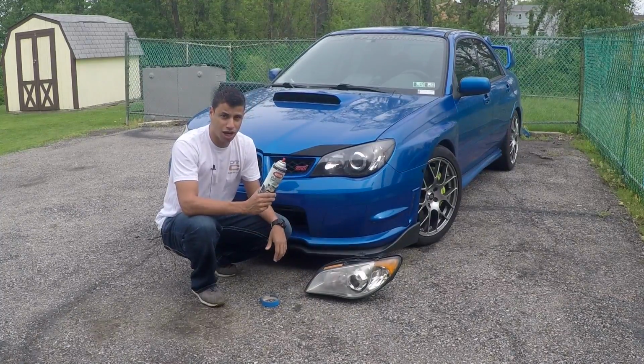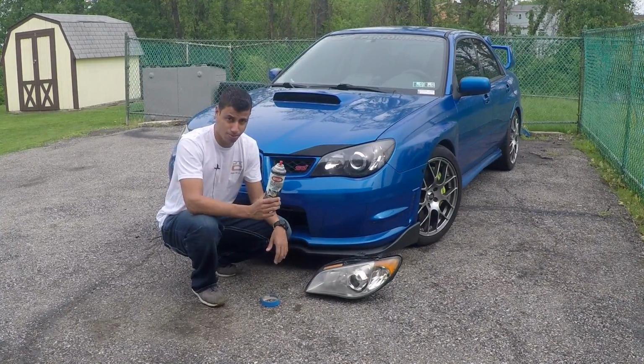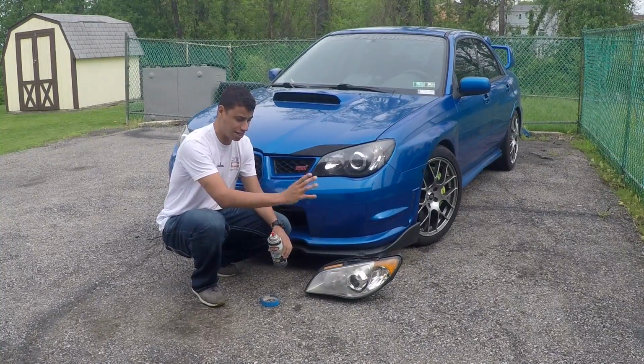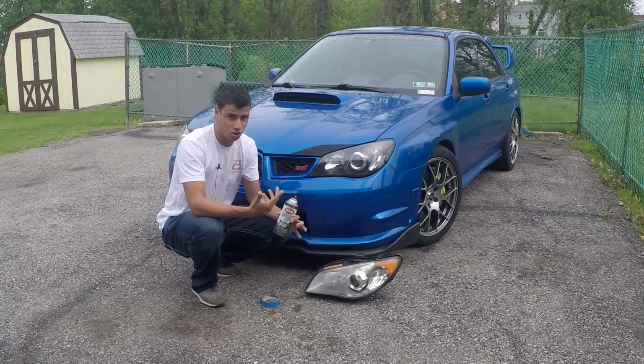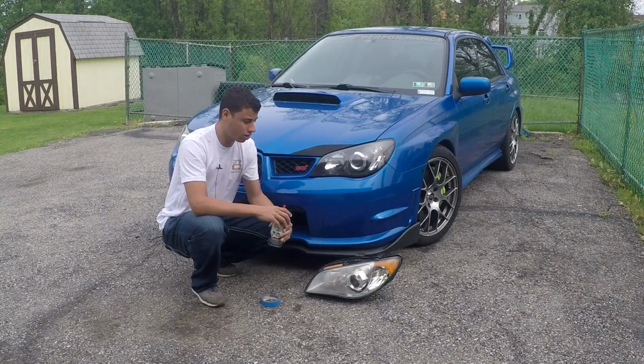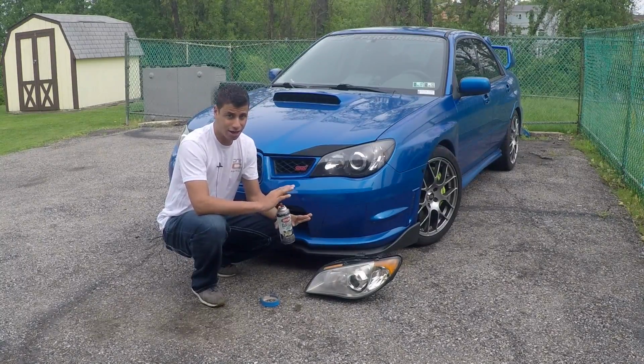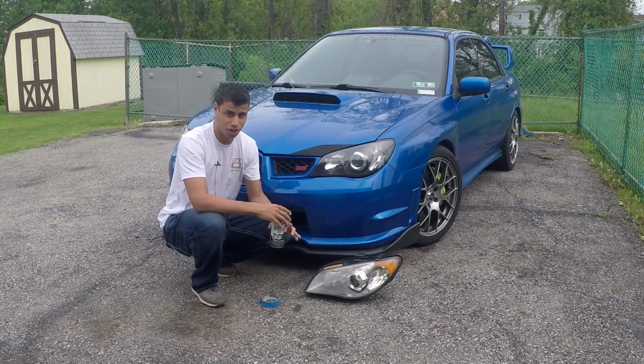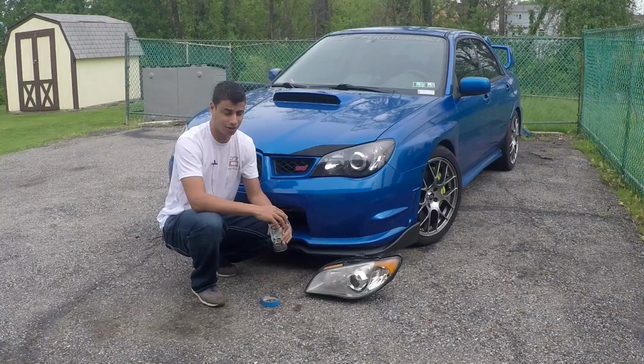I have found that Krylon Fusion for plastic works best. When you use this type of spray paint, you don't have to prep the inside at all. Don't touch it and don't get your oily fingers on it or anything like that. But other than that, I never prep the inside of my headlights, and I've never had a problem with it peeling or flaking or anything like that.